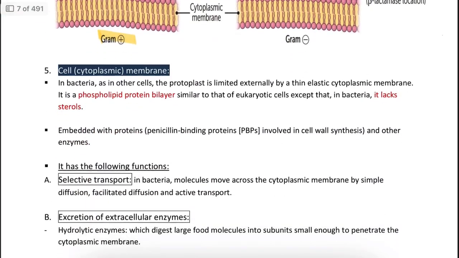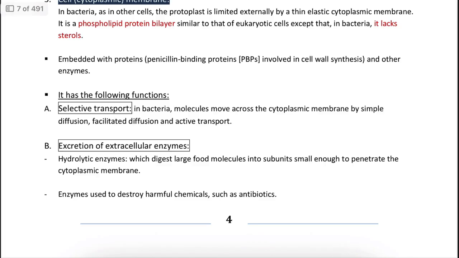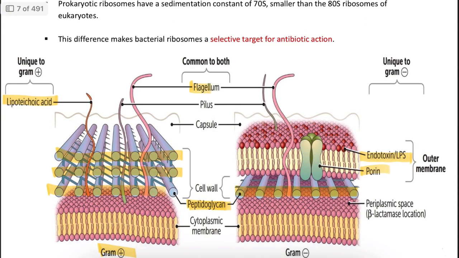Next, common structures. In these common structures, you mostly have to focus on flagella. This is the flagellum, which helps with motility of the bacteria. Next, you can see pili, those small fine hair-like structures. Pili help with adhesion and DNA transfer. Next one, capsule. You can see here, this is the capsule. The capsule helps with immune evasion. Next one, cytoplasmic membrane. The cytoplasmic membrane is mainly for passing molecules.